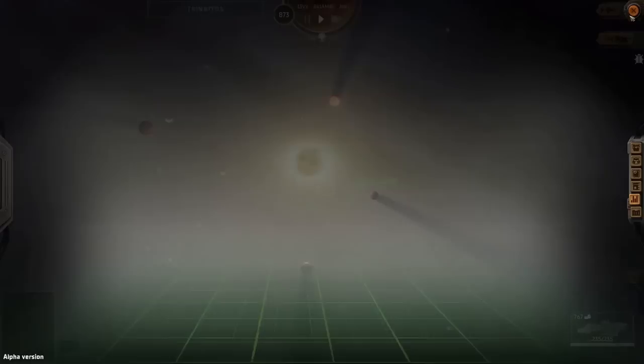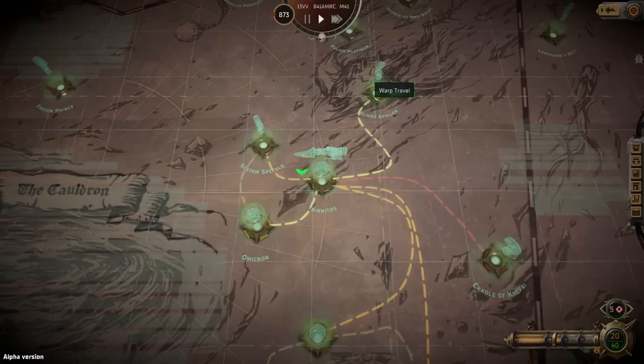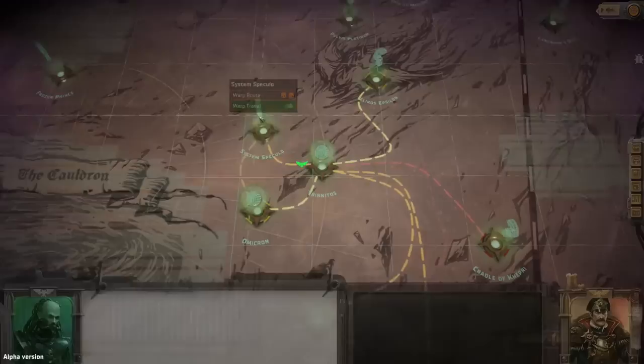Let's push on to System Speculo, shall we? Of course, this is a slightly more dangerous route to approach Speculo from, but not nearly as dangerous as heading for Cradle of Kepri. That'll be interesting. Oh, and immediate trouble.